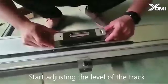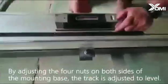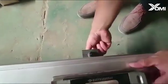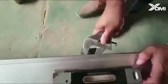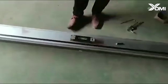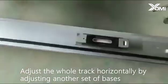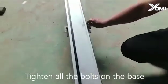Start adjusting the level of the track. By adjusting the 4 nuts on both sides of the mounting base, the track is adjusted to level. Tighten the bolts of the base after leveling. Place the level instrument in the middle of the track. Adjust the whole track horizontally by adjusting another set of bases. Tighten all the bolts on the base.